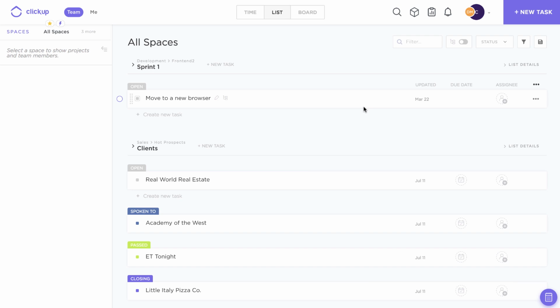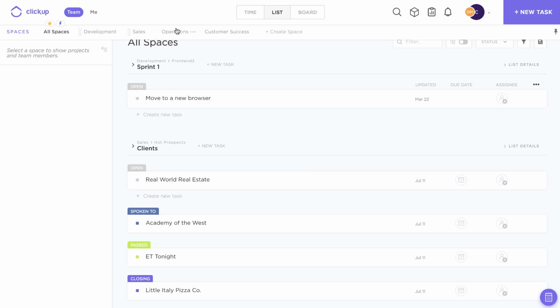So I'm going to try and make this as painless as possible because I want you guys to start being productive inside of ClickUp. To get started, the first thing you're going to need to do when you import from Asana is to create a new ClickUp space. Now, this isn't absolutely mandatory, but we do highly recommend it because it's going to make importing much easier.